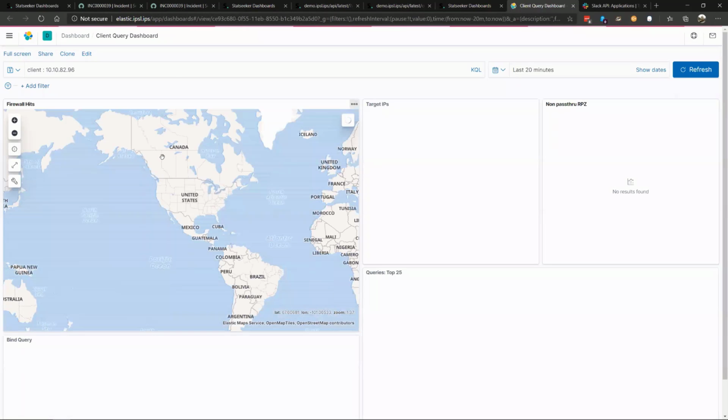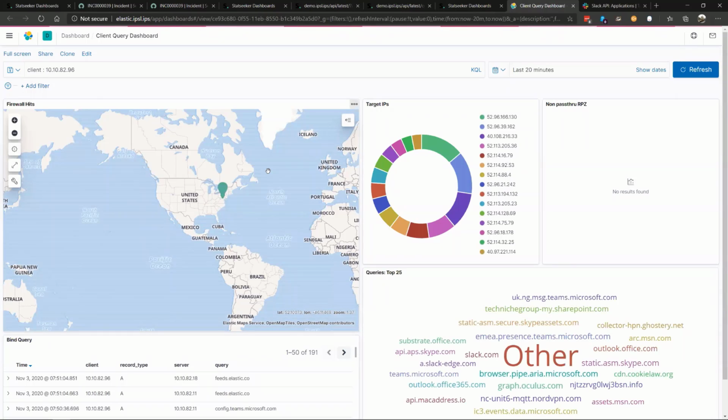this is taking me to my home ELK stack. What it's doing is saying, here's a dashboard that I had already created, and I'm just using this client variable that feeds through all of these different Logstash events. I've got one for my firewall hits, one for my bind results, bind cloud, and various queries.